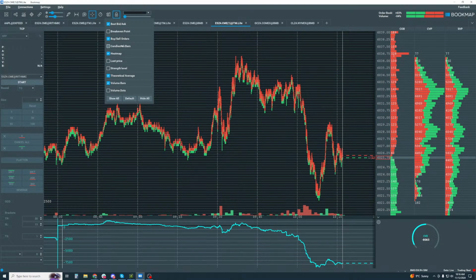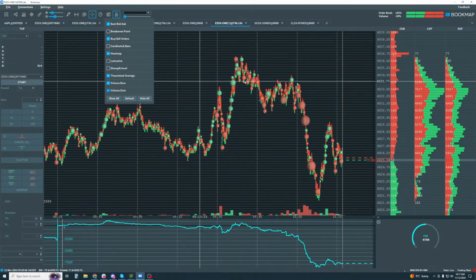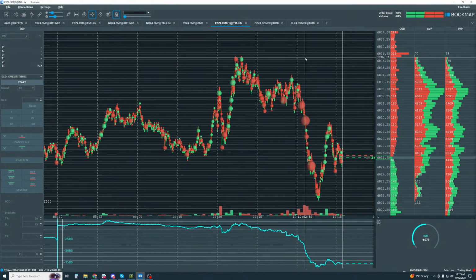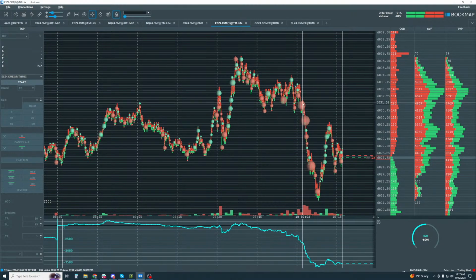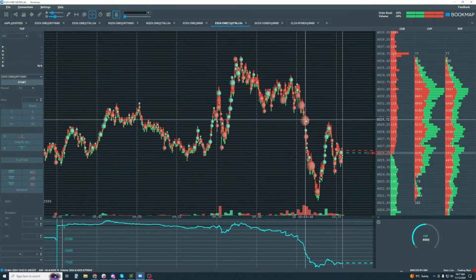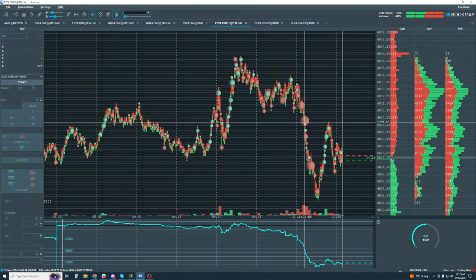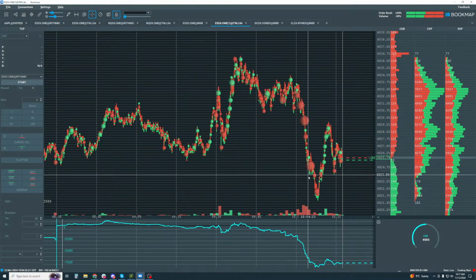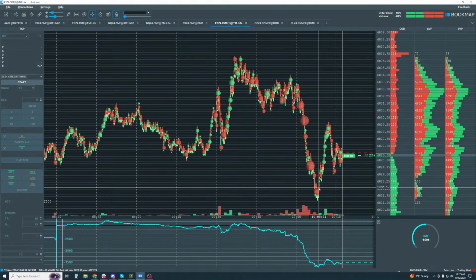Let's take the candlestick chart off and put the volume dots on. Again, we're just covering the supply of the aggressors and the demand of the aggressors. The green dot is a market buy, that would be aggressive demand, and this is aggressive supply here, with the red dot and market sell orders. Right now, they're dominating the price action.